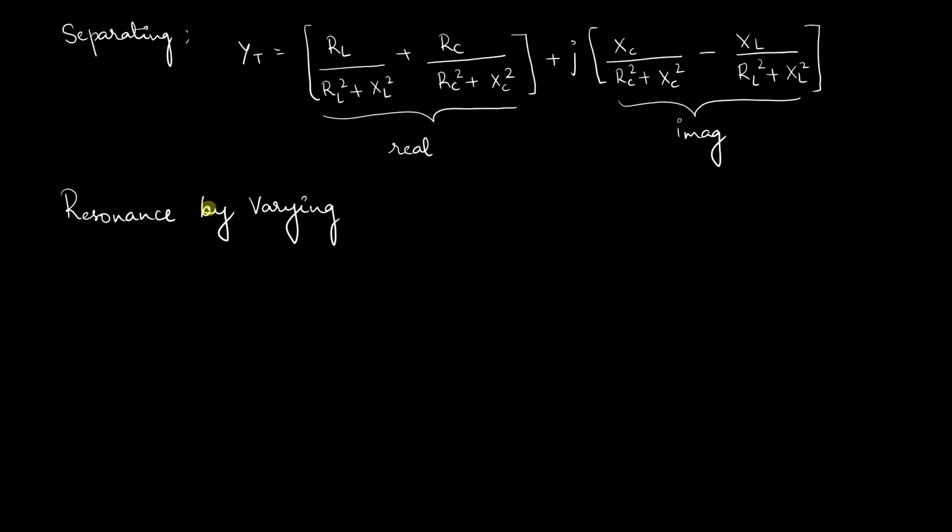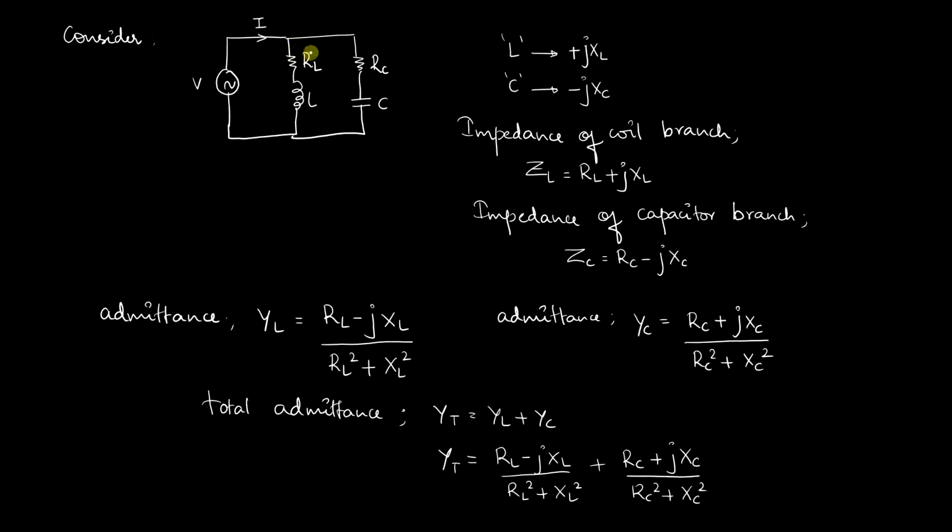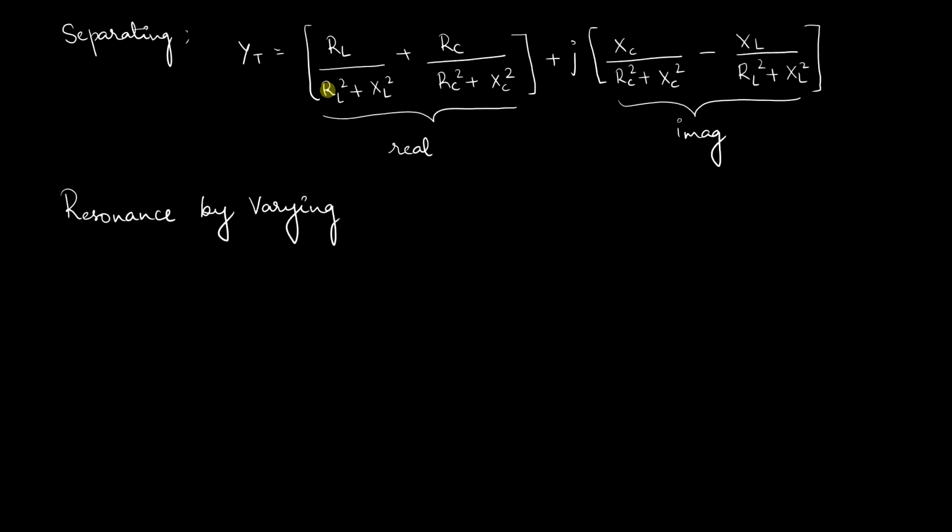So if you can see in this particular equation, you have XC and you have XL. If you look at the circuit, you can clearly observe that other than the resistance, the circuit elements are an inductor and a capacitor. So we will first see how we can obtain the resonance by varying the inductor in the circuit. Now, if we are varying the circuit elements in general, to attain resonance we have to keep the frequency constant.